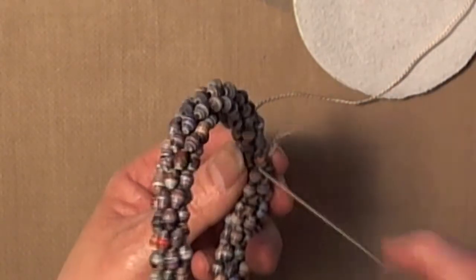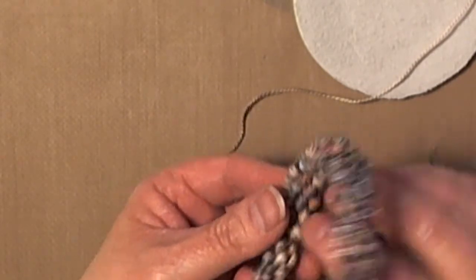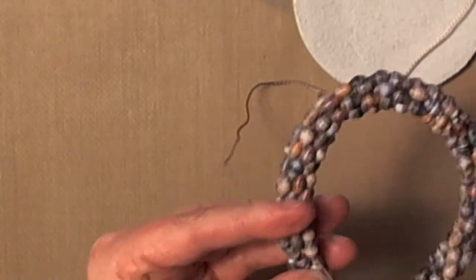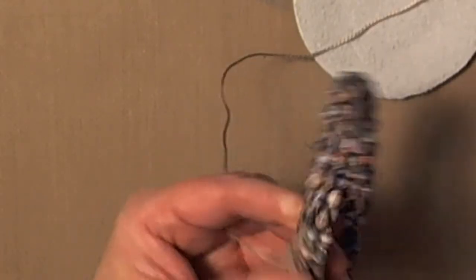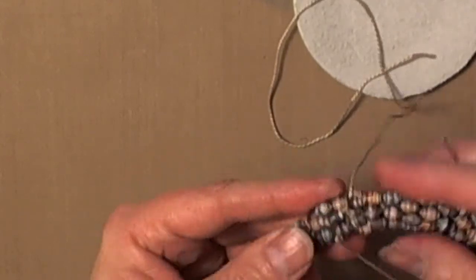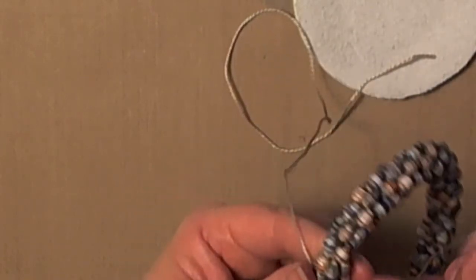Go inside the work and come back. And you're just trying to line the beads up. That's the only way I can think to explain it to you. You're trying to line them up. Now I got to turn it over here because I can't pull the needle out. Okay, so now I've got to go through this bead. Try to line them up. Okay, now let me see where I am. Okay, I seem to have all the way around. And once you get it twisted, it should pretty much line up where you want it to go.